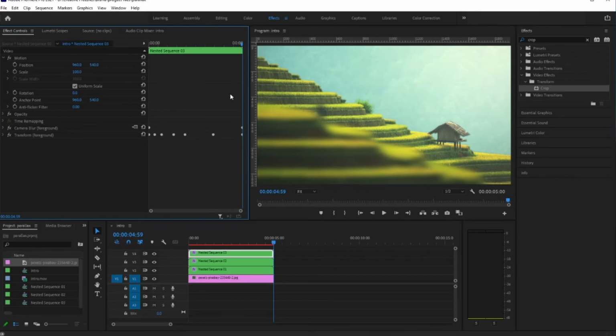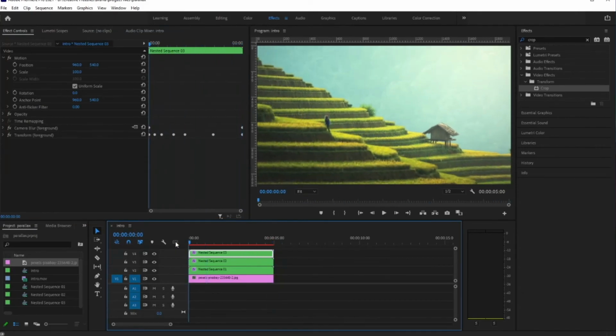So, I chose an image with these little smaller cutouts like the house and the girl, just to show you that you still can do it on this. It takes a little bit of work, but if you just had a landscape video like you saw in the intro with the mountains, that literally took me a minute to do. This one, you have to fiddle with a little bit more.